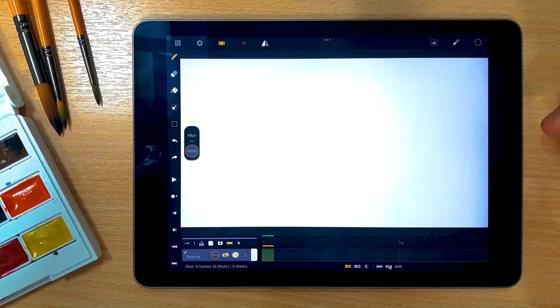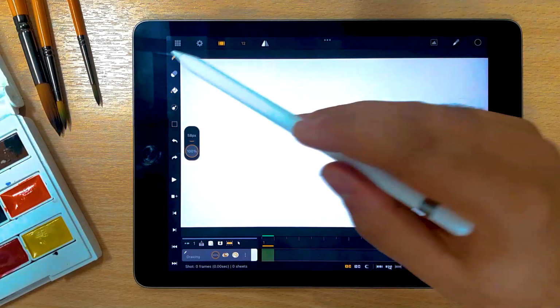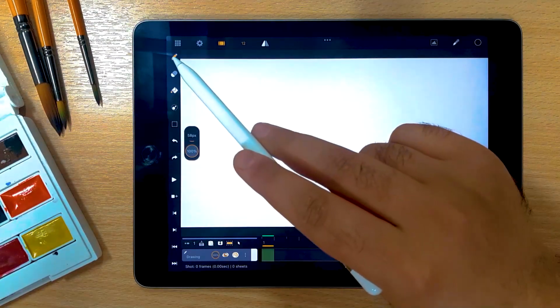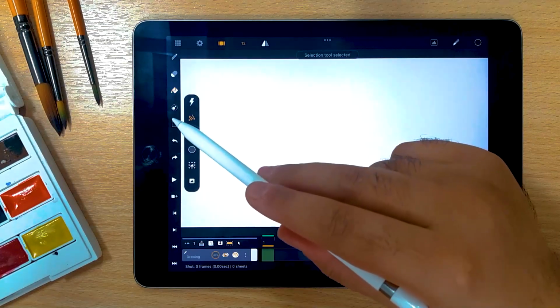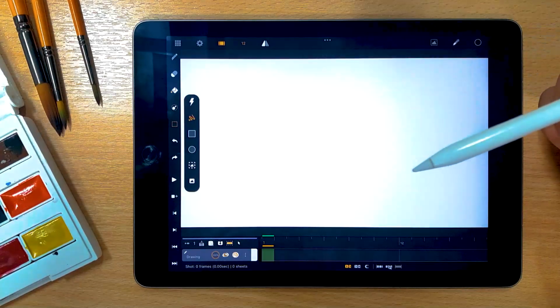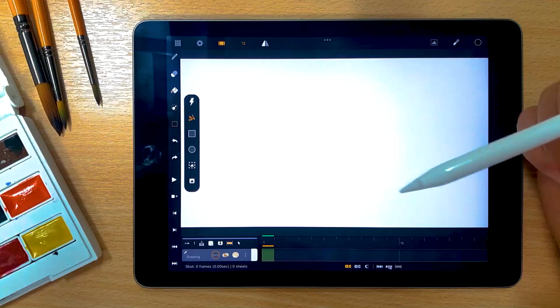Here is something that you need to pay attention to. The first and most important is the brushes. At the top left, you have a few options that are all you will be working with. You have a brush, an eraser, a fill bucket, a selection tool, and transforming, which you can select from here. But it tells us that since nothing has been drawn yet, of course, there's no possibility of moving it.